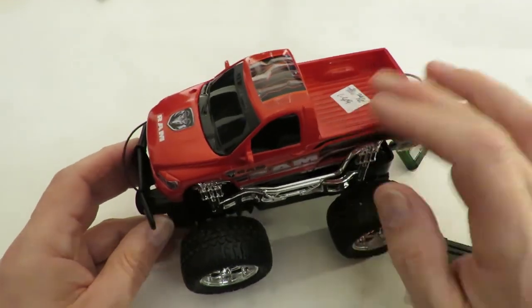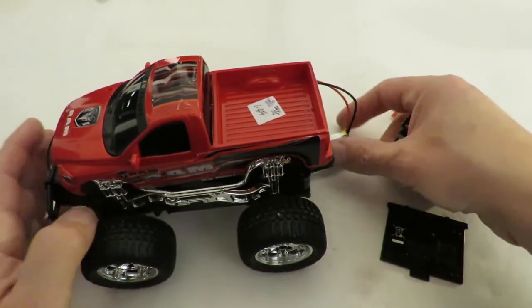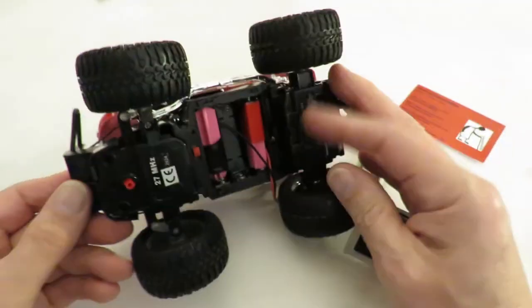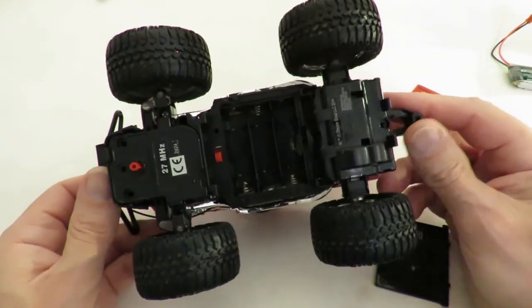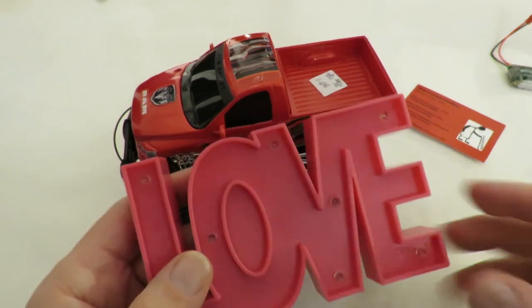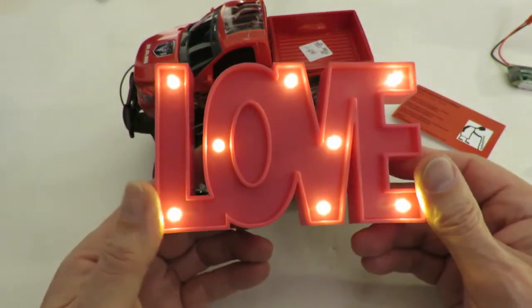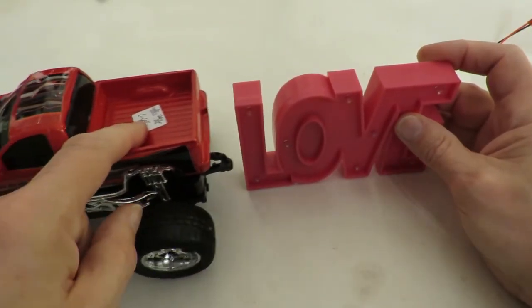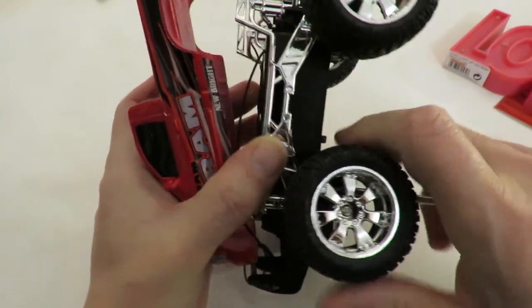As for why the car wasn't turning so much after a few days of use, it's the battery power — could also be hair and dust on the wheels, but battery power is the main fix. The sliding issue would be fixed by adding a bit of weight; the LiPo is probably a little lighter than the three AA batteries. Anyway, that's the quick LiPo swap done. Now let's take the top off and see if we can fit LOVE on top for a Valentine's treat — or I suppose you could put it on a trailer with chocolates, but that's not what I'm going to do.